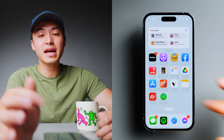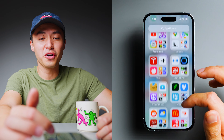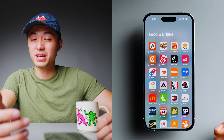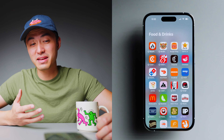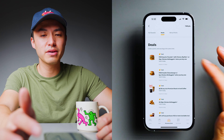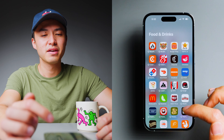Then we have the Find My app, because I like to keep track of where my friends are at all times. In my app library under food and drinks, there's an absurd amount of food-related apps. When it comes to food, if there's no coupon, no discount, if I'm not taking advantage of a buy-one-get-one-free, it's not a good deal. Like McDonald's — you can buy one quarter pounder and get one free, or choose a Big Mac or 10-piece McNuggets. That's like a $5 savings, and that adds up.